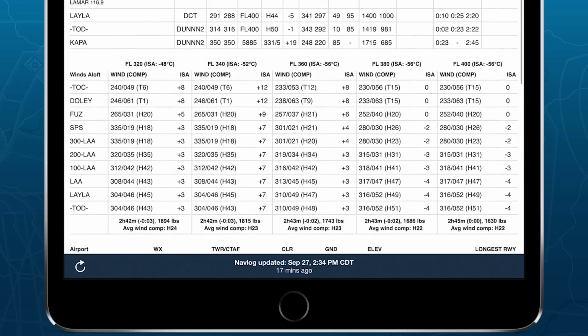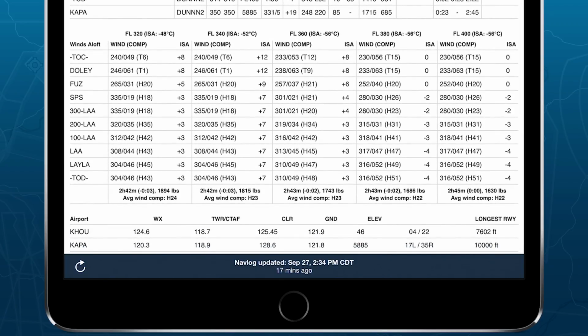We found using this in our flight operation is, even though we used to print these navlogs, we're now just keeping them on the iPad, and so we'll pull this up in flight, and that's our reference instead of having to manage paper. So it keeps the cockpit a little clean.